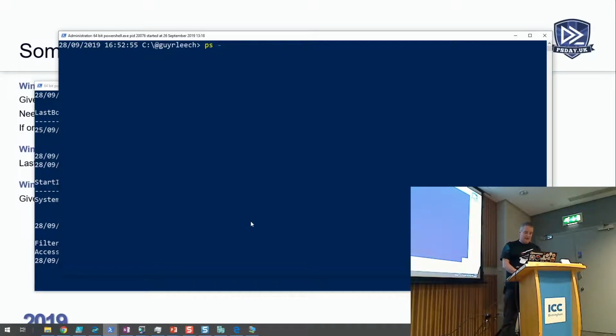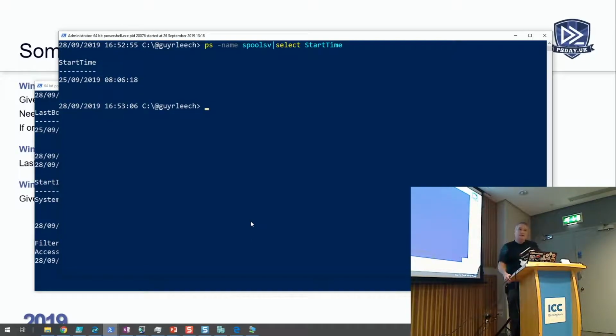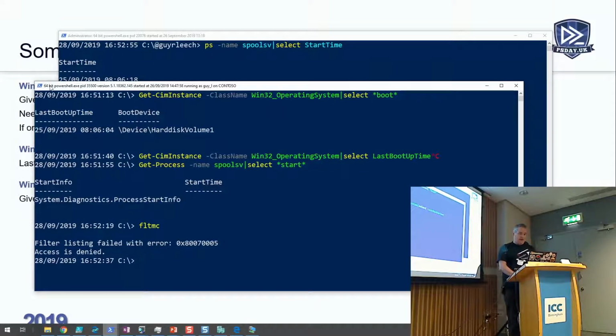So I'll use the alias this time to save typing, being the lazy person I am: tab complete, select, StartTime. Again, tab completing, bang. Because as a normal user, I couldn't get access to that particular process. So I can see that process started 8:06, and I booted at 8:06. So it looks like that was the instance that started with the operating system. Whereas if I look at the spooler and it started at 12 o'clock the same day, it's like, oh, why is that? Has it crashed?